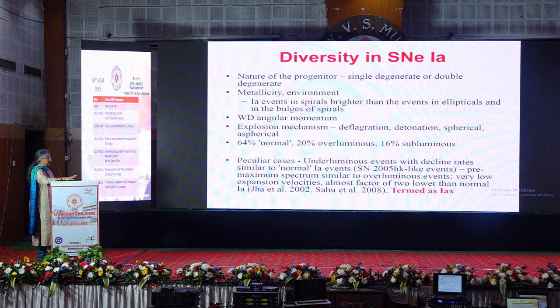And initially, there were very few such objects known, but today there are more than 20 of these objects known, and we only expect that as we get into larger surveys, these kind of objects will increase in number. And the population of these objects at the higher redshifts is not very well known. So as we go deeper in the surveys, the number of such objects that would be detected could be more, and they would certainly cause a problem in using supernovae as cosmological probes.